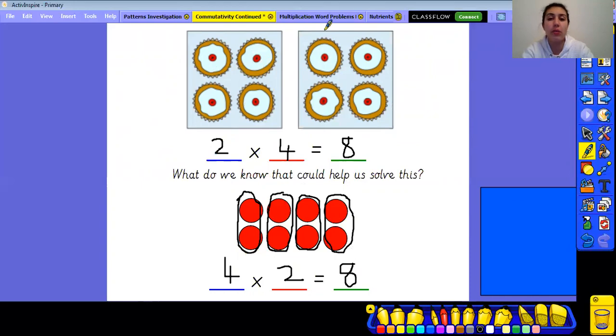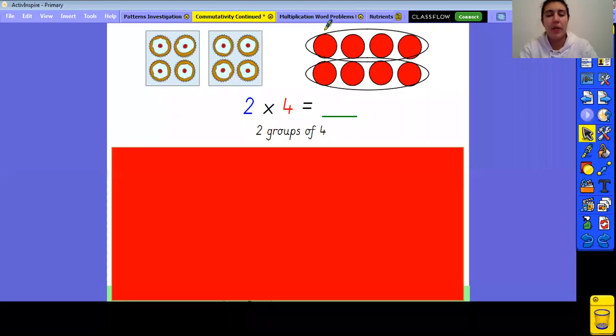actually look at multiplication. Okay, so far we've actually been looking at multiplication as equal groups of something. So for example, the representation that we've just looked at, I've got 2 equal groups of 4. But we said that that was problematic because we don't yet know how to count in our 4s.